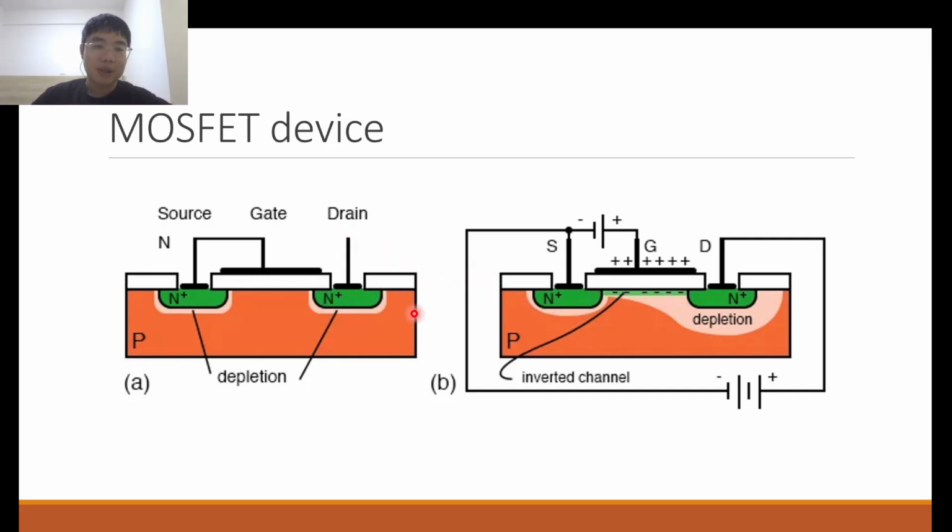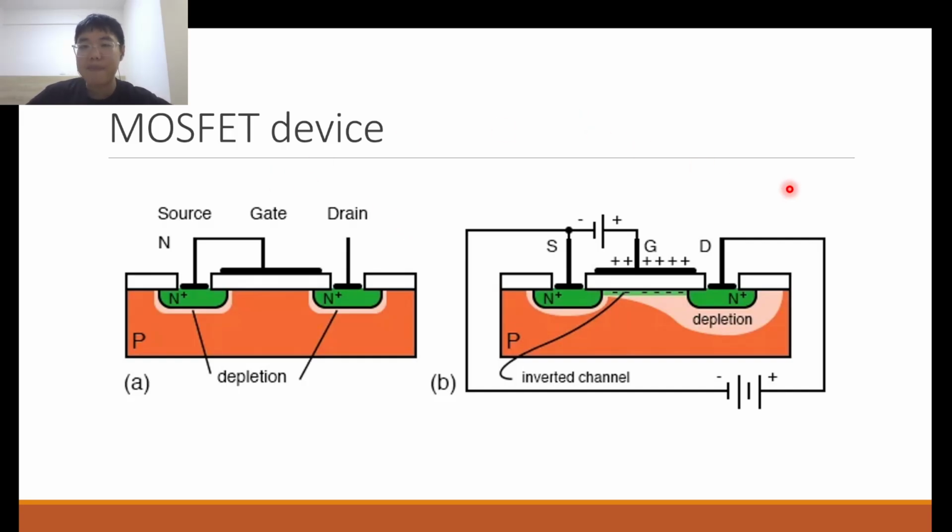So what we have in a MOSFET device is a source, a drain, and a gate. So where is the MOS? The MOS is over here. The gate is the M. The gate is usually made of a metal or basically something that's electrically conducting. The oxide layer is over here, and the semiconductor is below. So this is what we call an N MOSFET. It's called N MOSFET because the channel is an N-type channel, which we'll see later. Basically, we have a P-type body. The source and the drain are two small N-type wells, and we have the gate in the middle.